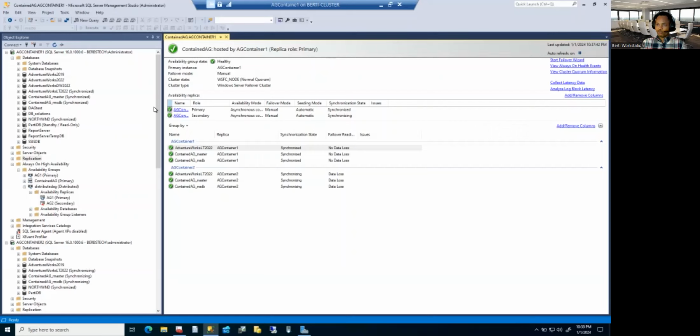People within the industry are used to traditional cluster. In this case, we now have a traditional AG because of the emergence of the contained availability group. So even if you have the traditional availability group, you can also create a contained availability group within the same server.